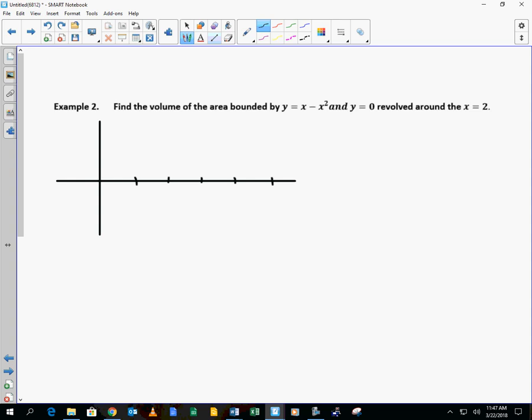Okay, drawing the graph. y equals x minus x squared. You should all know what that looks like. So tell me. That goes through 0 and 1. Thank you. So you factor out the x, you get 1 minus x. So we go through 0 and 1. So we've just got this part. Since this is also bounded by y equals 0, we got this section right there. That's my region I'm trying to find the area of, and then I'm going to revolve that around.